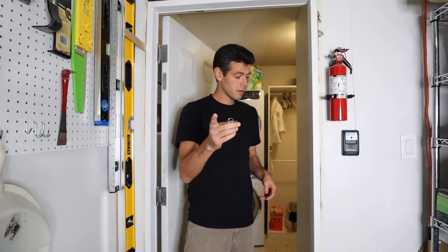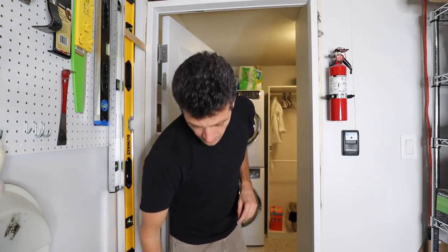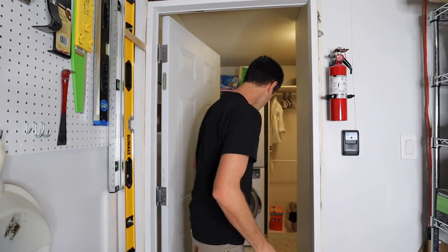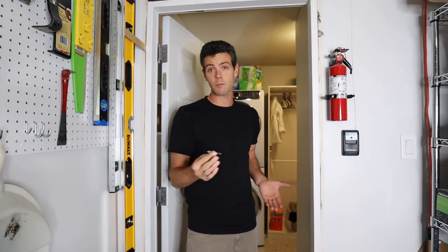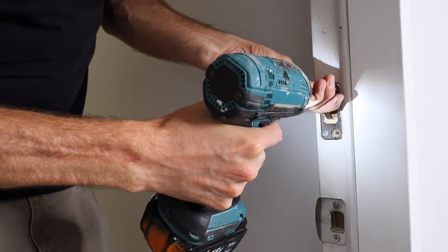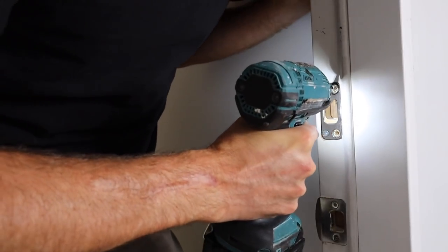One last tip, you guys, and this one's really important. This one's for the security of your house. These couple of big screws here that come with the deadbolt set. Deadbolts always come with a couple of longer screws. I'm gonna show you where you put these and why they're so important. So they go right here. Oops. Oh, I hate that they're always Phillips.